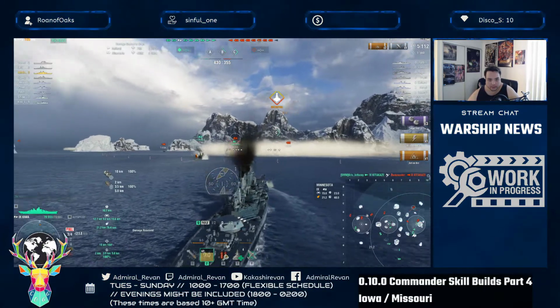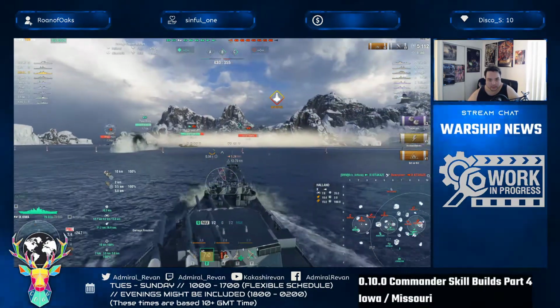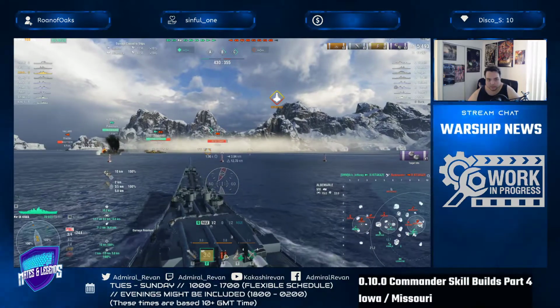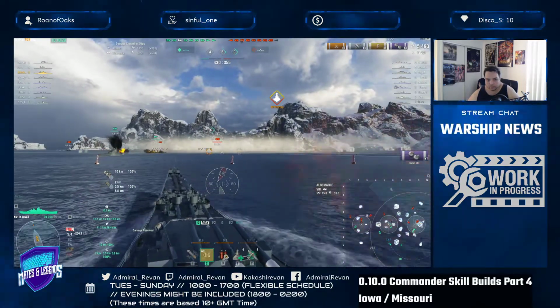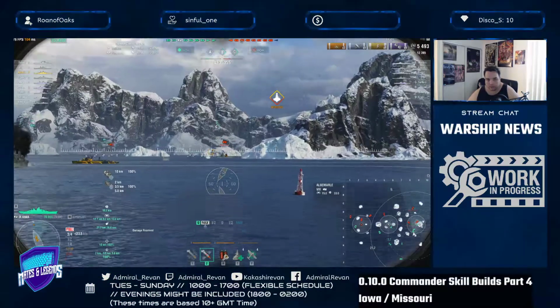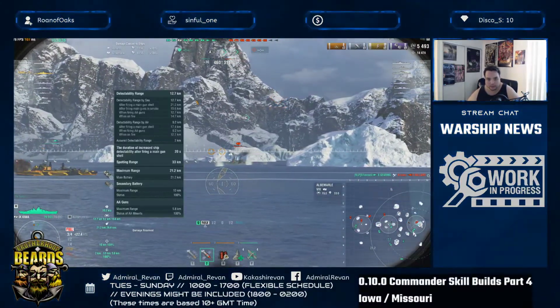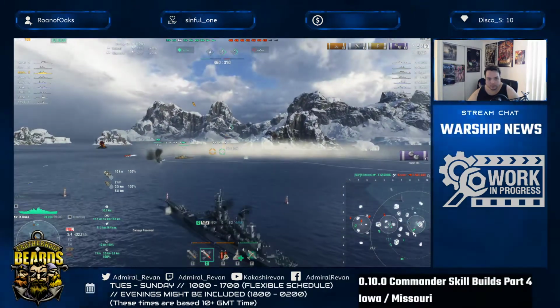As you can see, the Cessna areas are firing on that DD, the hull on there, which is very nice to do. It's got the range. Their range is 10 kilometers, so that would explain why it's shooting at them.